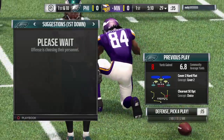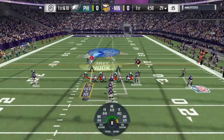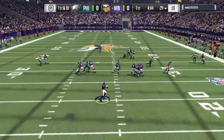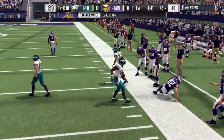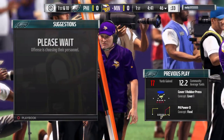Would it be safe to say that as precise as routes are supposed to be run in the NFL, maybe they're not quite as precise in college ball? That's accurate, yeah. And I think we saw a college route in the NFL there. Just find the soft spot, find the dead zone, and find the first down. And that's what he just did. And he's got the hook up here. It's Kyle Rudolph. 17 yards on the pickup there, and the drive will continue.